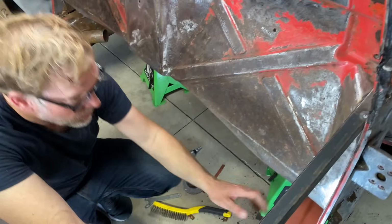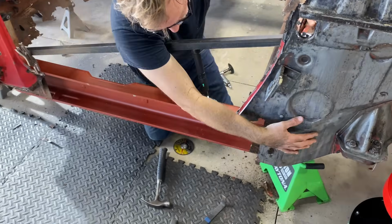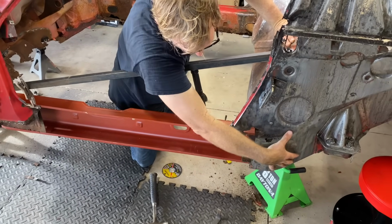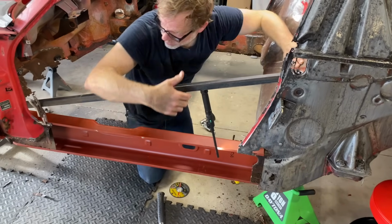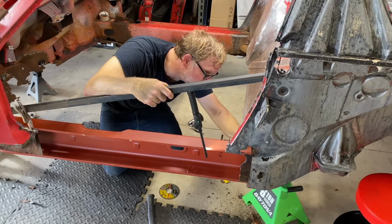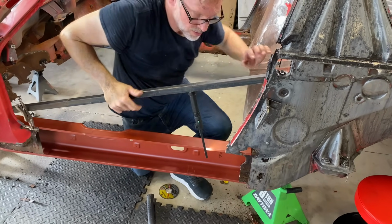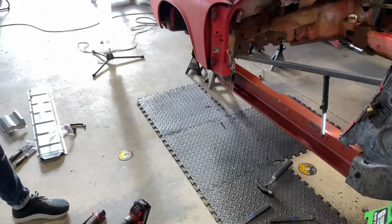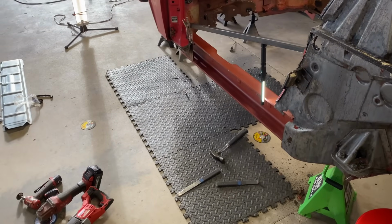And then we could even, like you did on your car, you got that. Mm-hmm. What do they call that piece? The stiffener. The stiffener piece. So it basically replaces or overlaps this and comes out to here. And that would add a lot of strength right there. And I think I could cut this and clean it up, cut this piece out. Yeah. That's pretty cool. Might work. That might work.